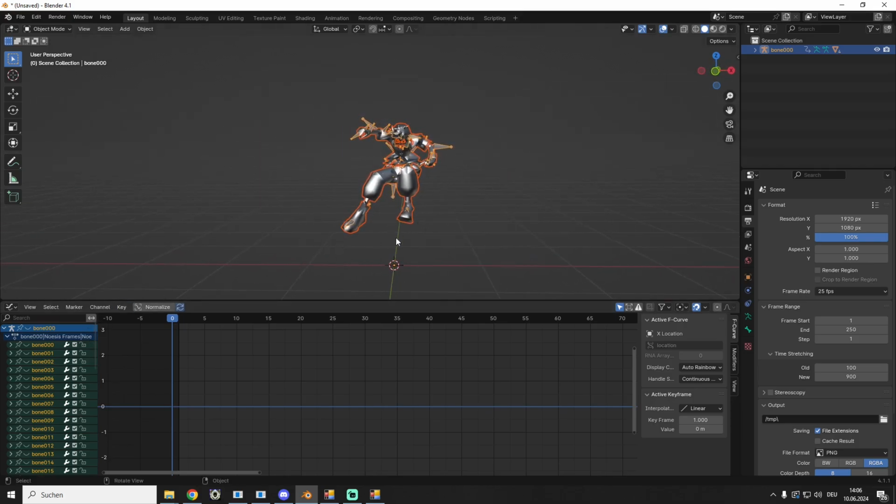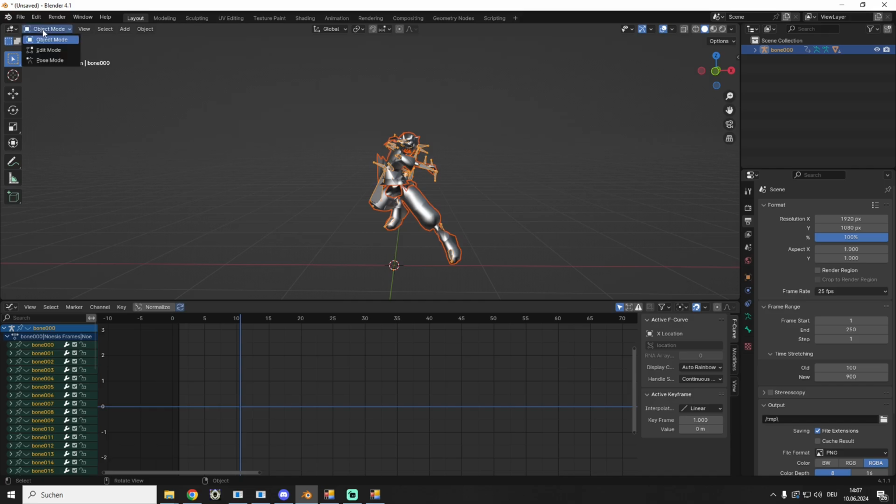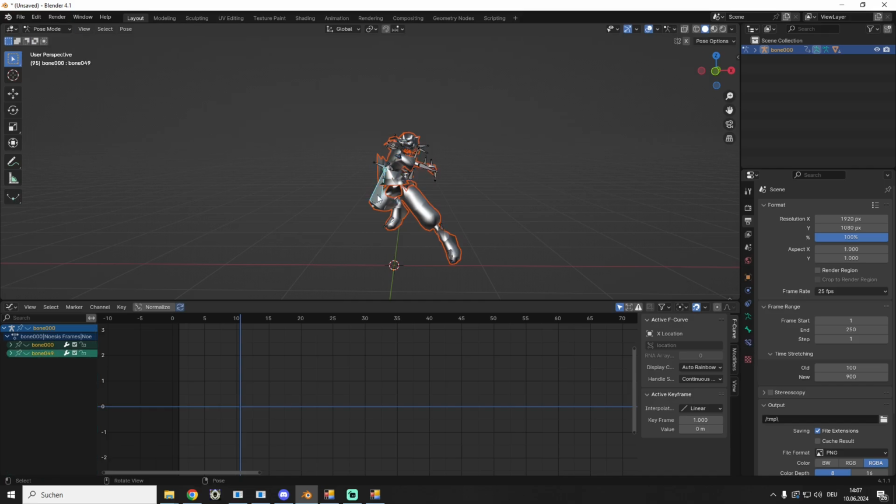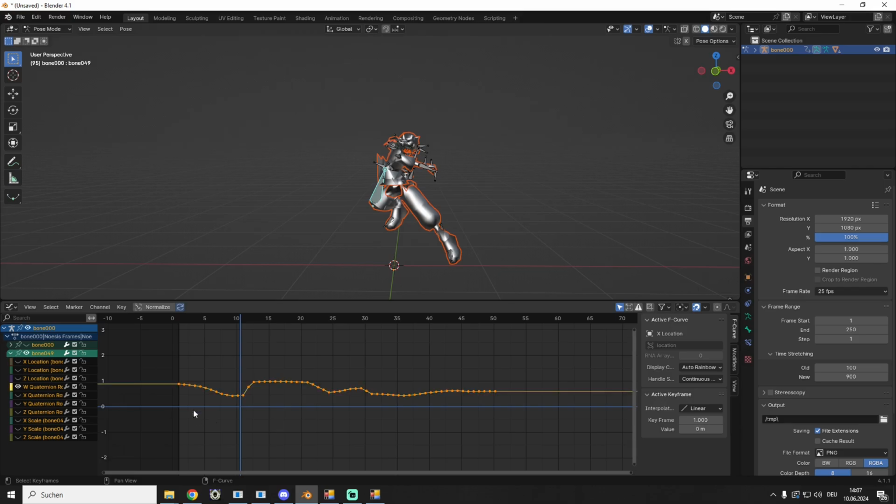So what I'm going to do now is look for the bones that are broken. You can do it manually: go to pose mode and click on one bone that might be broken. See, this is bone 49. If you then open the little tab and go to quaternion W, you see some sort of line. This line is actually correct. There is no problem with it. It looks good, because I saw that the W quaternion rotation is always greater than the blue line in the middle at 0. So it's always on top, so we don't need that.